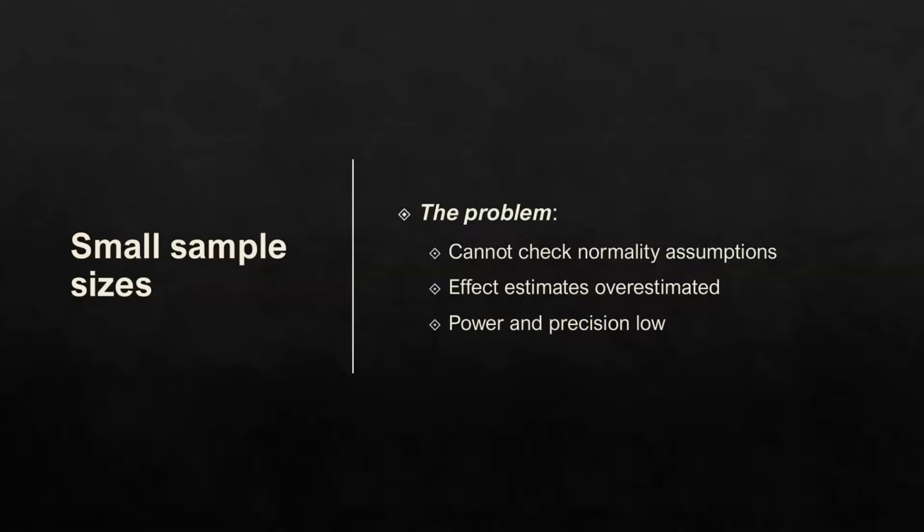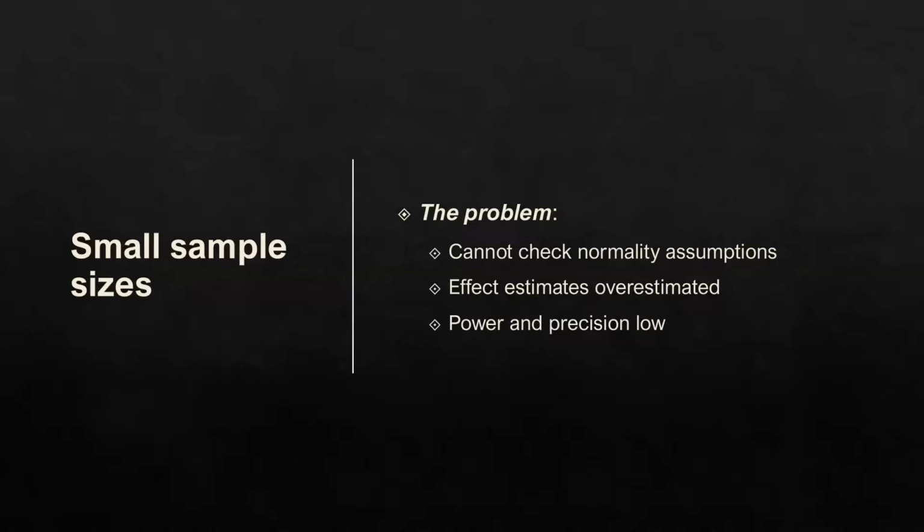Then, very much related to the previous problem that I spoke about, with non-significant p-values not necessarily meaning that there was no difference, the next problem I'm going to talk about is small sample sizes. As I said, this is very much related. We know that the distributions of continuous variables in small samples are more likely to deviate from normality than in large samples. And it's also very difficult to test the normality assumption in small samples, because you could get one or two outliers, which could cause invalid results to a greater extent.